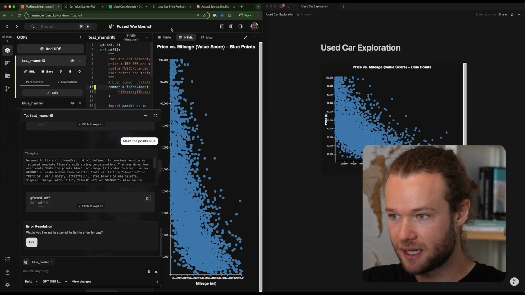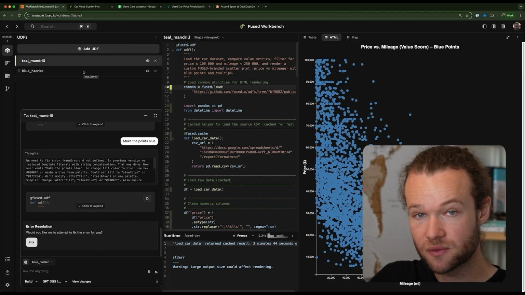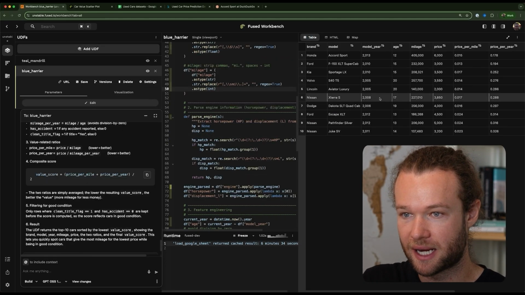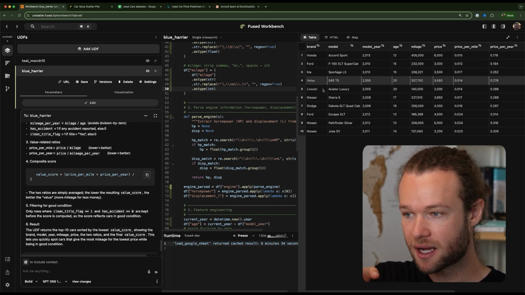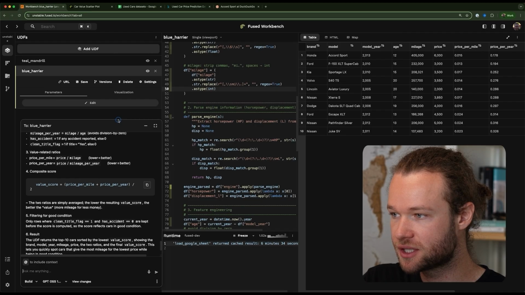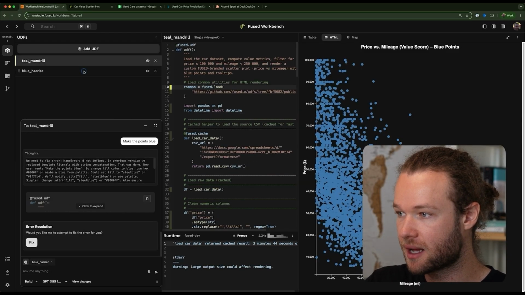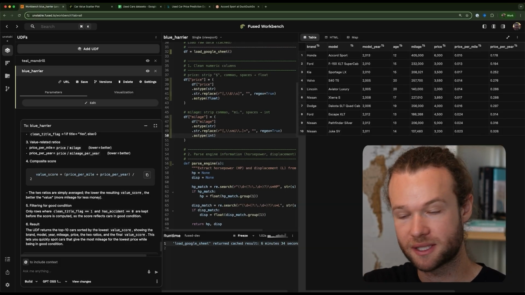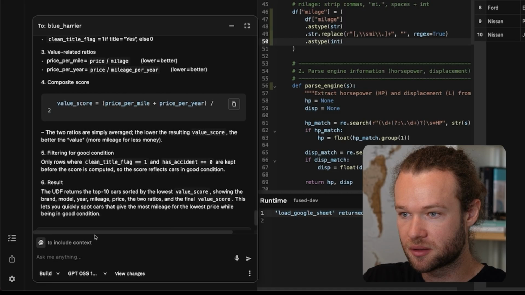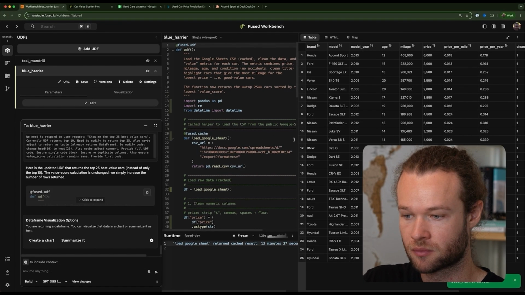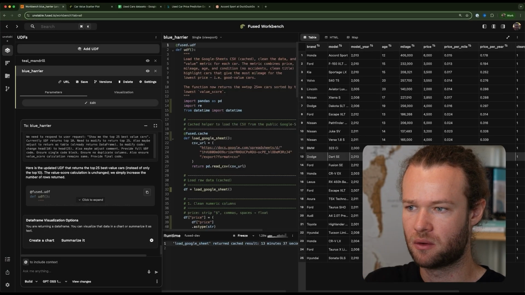I can come back to my data and I have these different UDFs, these user defined functions. This is where my code lives. I can come back to the table that I had with my value score and different prices. Because each chat that we have is related to each UDF, I can come back here and basically pick up from where I was. And I can say, I have 10 values here. I want to see the top 25. And so here we go, we have the top 25 and I might say, okay, I want to do a little bit of my own exploring with this.